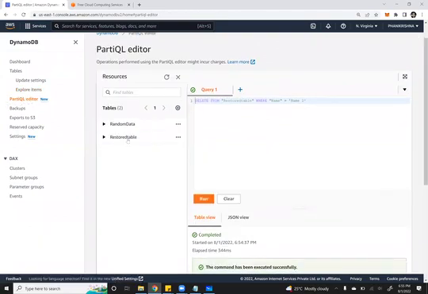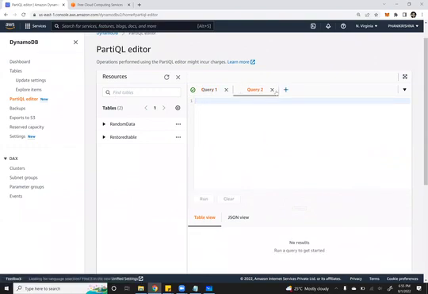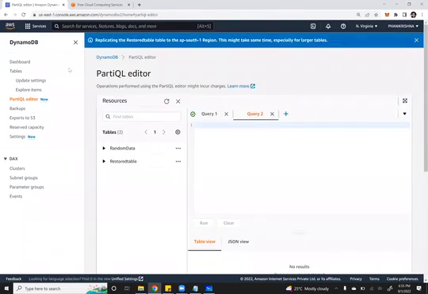They will show the list of all the tables, on which table you would like to execute the query. Click on the 3 dots against that particular table and click on query table. Whatever you type here will be executed over there. Okay, right. So this is about the DynamoDB.